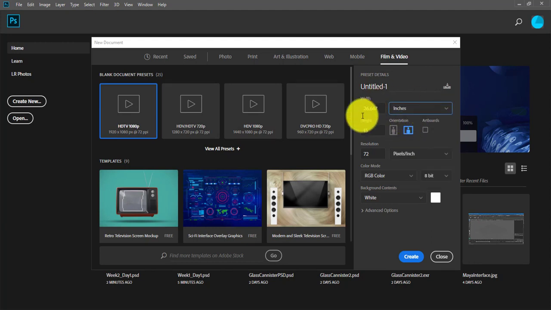In Photoshop, in imagery on the computer, we have this thing called pixels, which are the tiny dots that make up every image.